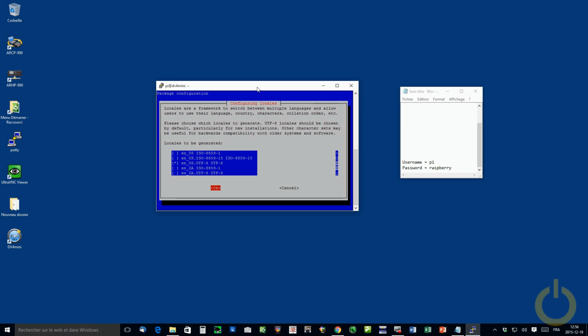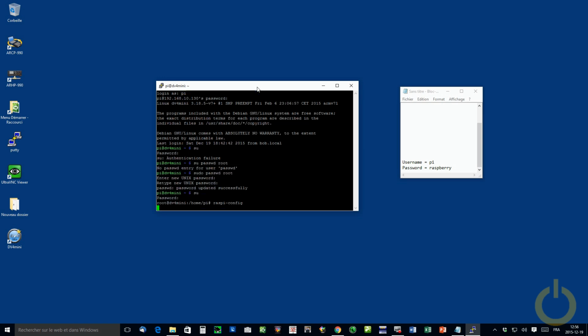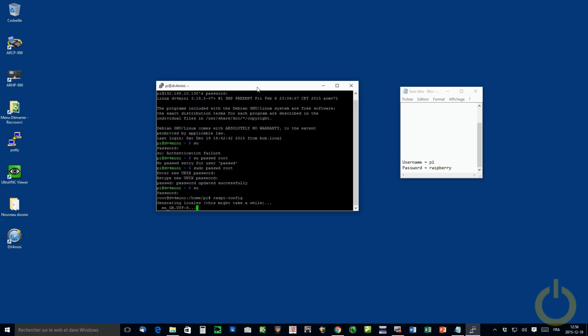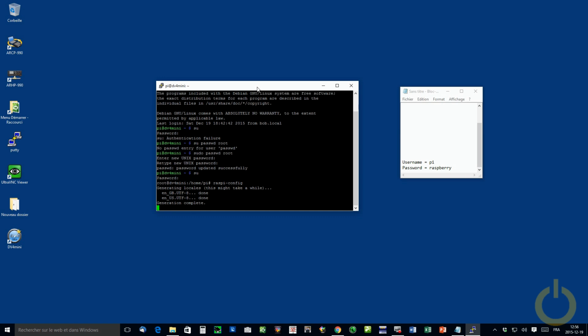Okay, so you press tab, select OK, and then you can select the default. I have two languages left that are set up, so you select this one and press enter. And you're going to reboot your Raspberry Pi after this. When it's done, just wait a little while until you're back on the prompt, and then you reboot your Raspberry Pi and it's going to be in the language that you want.